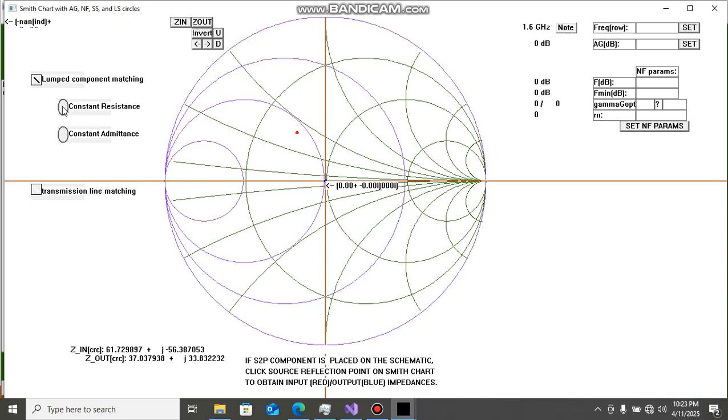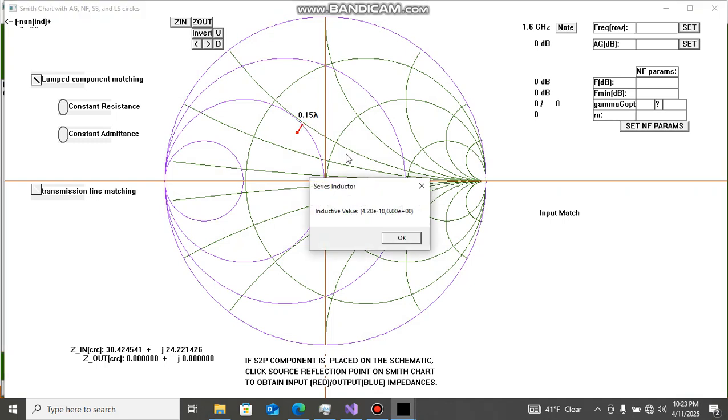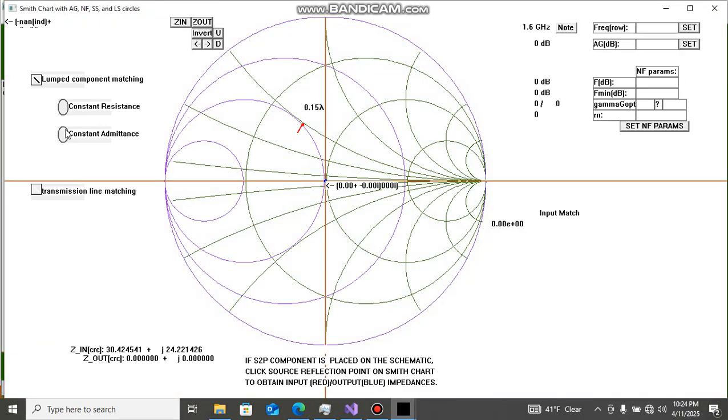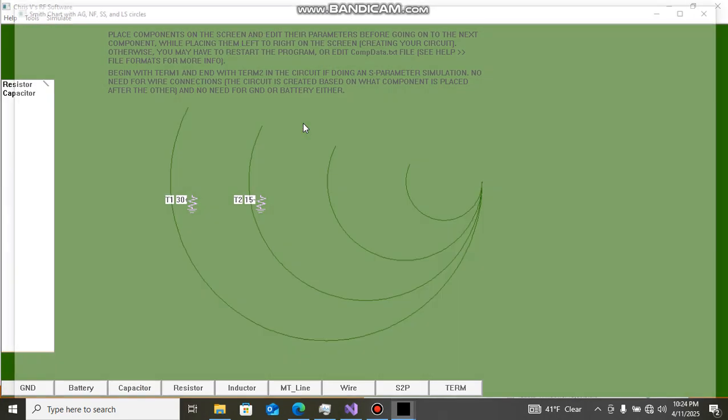So if we want to match it to here, we could click on constant resistance, go all the way up here, and it'll give us our inductive value of 0.42 nanohenries. That goes up there, and then use an admittance circle.